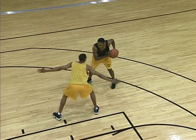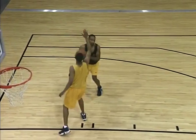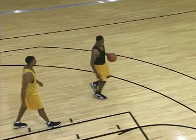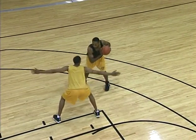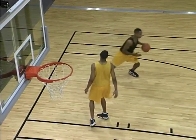Let's look at that again. He's got the space, the player's off balance because he moves back into the space, and he's able to get the shot. One more time. There's the space, he moves back, and he's able to go.